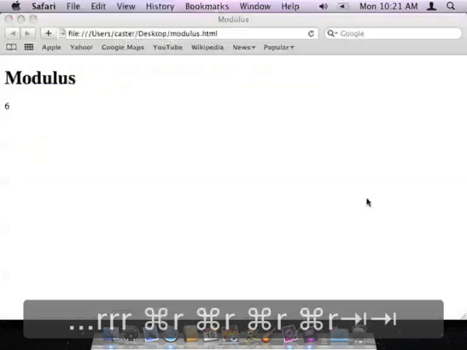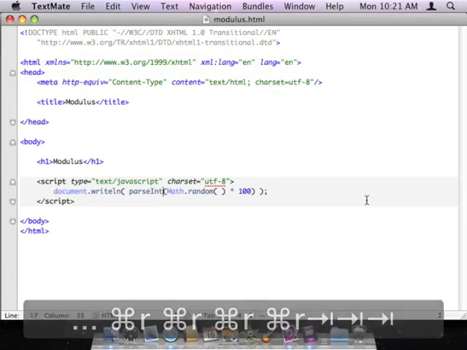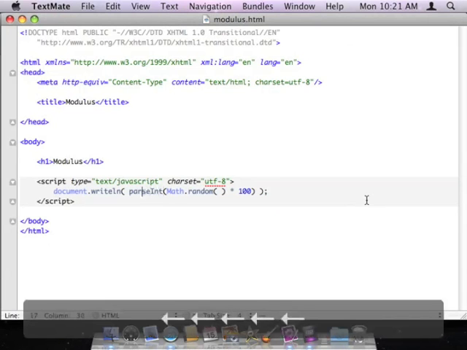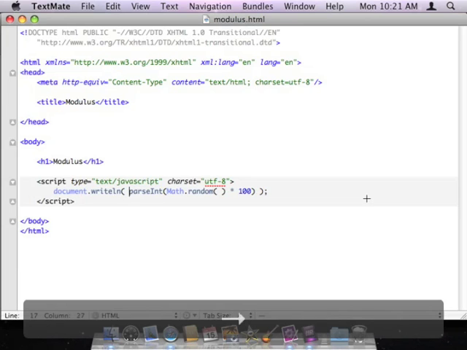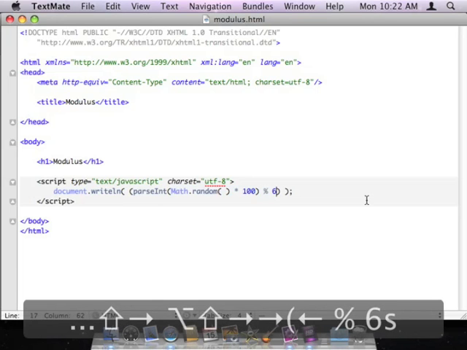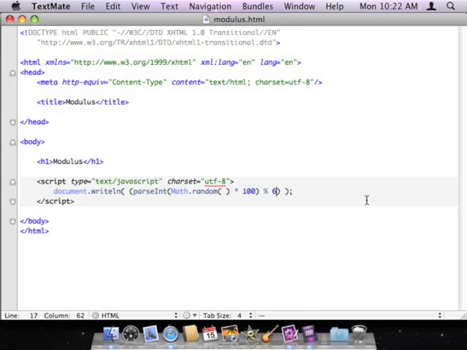Okay? Now that's still not exactly what I want if I'm going to simulate the rolling of the dice. What I would really need to do next is limit that number so that it's always between 1 and 6. I can't exactly get 1 and 6 with modulus, but what I can do is take that number and do modulus 6. The way that modulus always works is that if we do something like modulus 6, we can never get back a value greater than or equal to the second number in the modulus expression. So if I do modulus 6, the biggest number I will ever get back out of that statement is 5, which is of course less than 6.